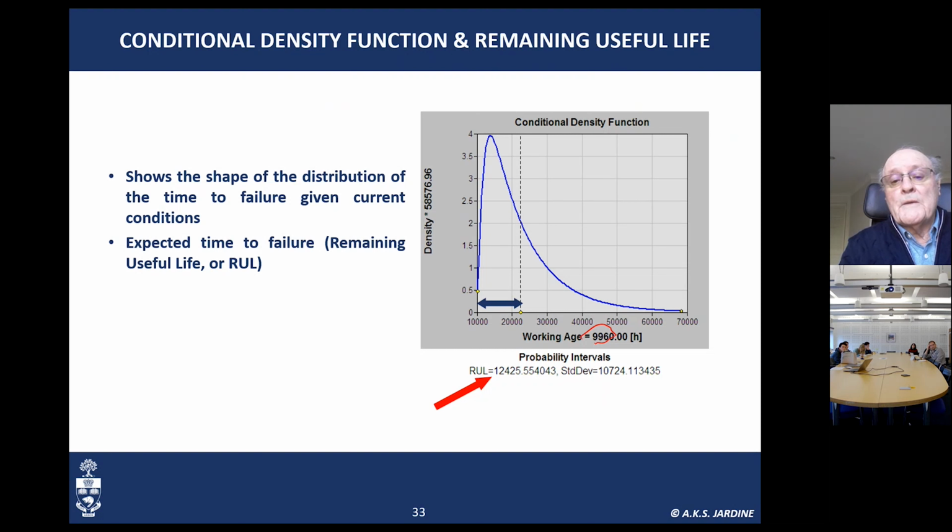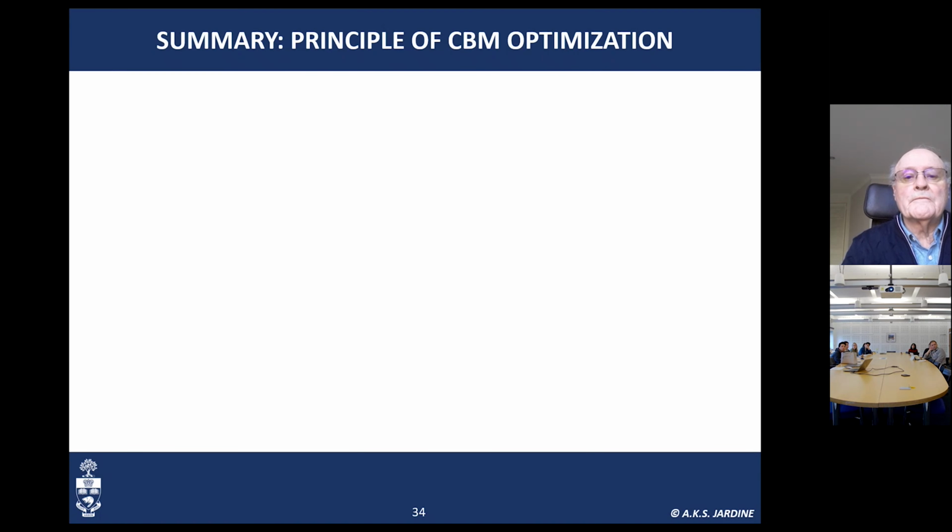But what you see, there's a peak a long way before you get to the measurement of the remaining useful life. And it's very valuable, perhaps, for engineers to know that, rather than just base their decision only on the remaining useful life. So we're able to get the complete distribution of time to failure, including remaining useful life. And of course, we get standard deviation.